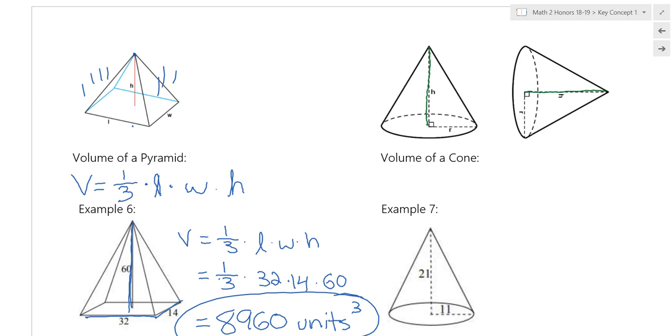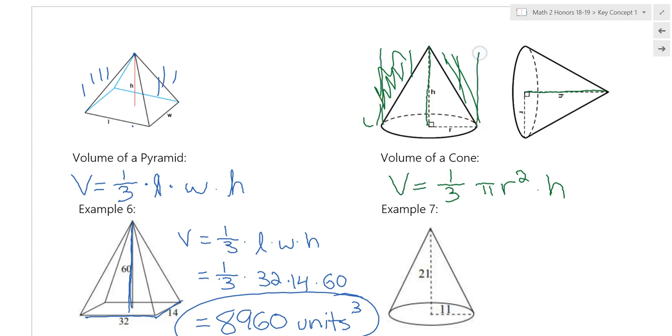Just like the pyramid, the cone has a very similar volume to that of the cylinder. It's 1/3 of the cylinder. Right? Pi r squared times height. Because again, all this stuff over here got cut away. Nothing's there anymore, right? Where the cylinder went straight up here. Okay, so we lost some of our volume. We're only taking a third of it.